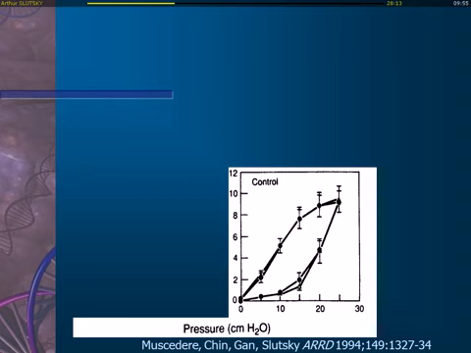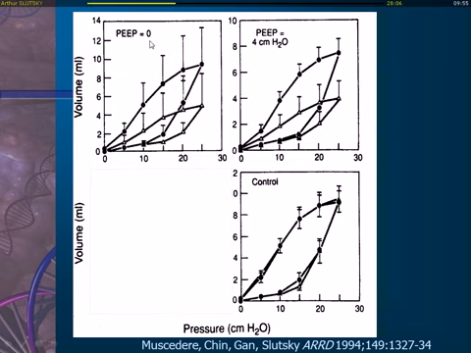And you can see the pre and the post pressure volume curve basically lie on top of one another. You can barely tell the difference between the two. Here's what happened with pressure when the PEEP levels were less than the inflection point, either 0 or 4 centimeters of water. You can see this is the pressure volume curve before, this one here with the closed circles, and this is what happens after just 2 hours of ventilation with the open triangles. You can see that there's a marked decrease in compliance. For a given pressure, the volume is quite a bit lower, and this was true with PEEP of 0 or PEEP of 4.